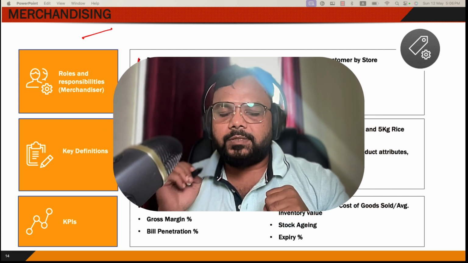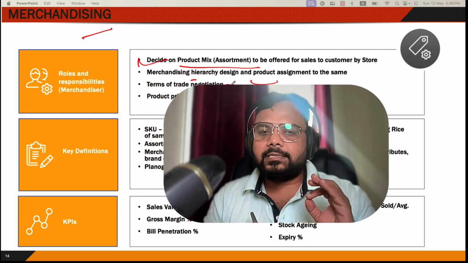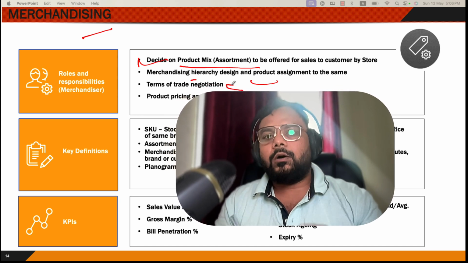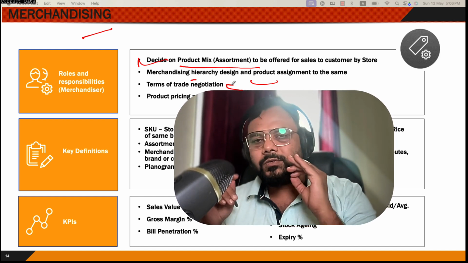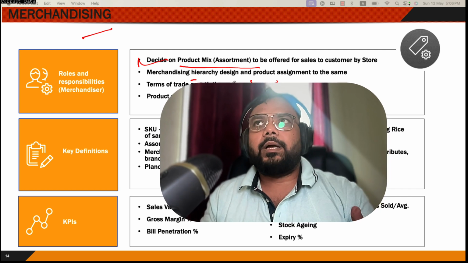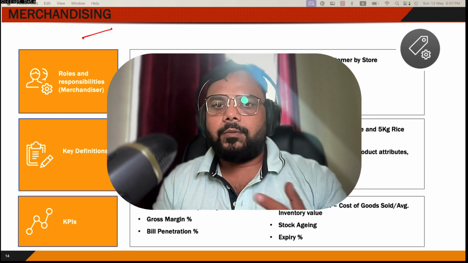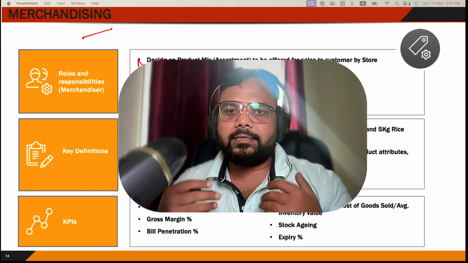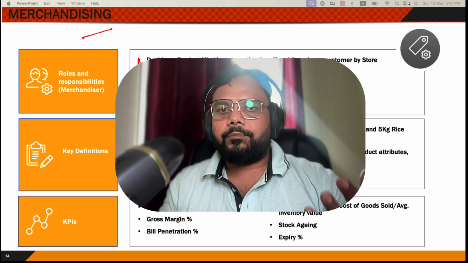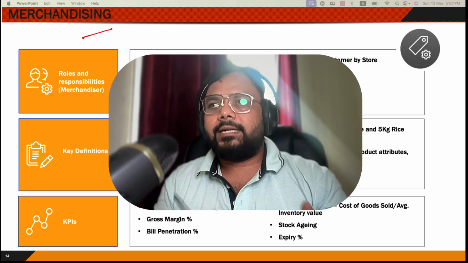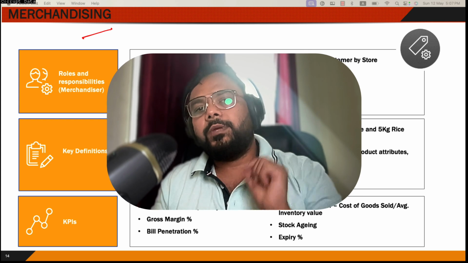Some of the definitions that you should be aware of is the SKU, the stock keeping unit. This is another term that you keep hearing when you want to enter into the world of retailing. And the simple definition: every unique product on the floor is called an SKU, or we call it the lowest level of any product. So if you have rice, rice could be my, let's say, class. Under rice, if I have different categories of rice, maybe basmati, sona, xyz, and under a particular subclass, if I have different types of rice, again maybe 1 kg, 5 kg, 10 kg, 15 kg, 20 kg, every single unique variety would be called an SKU.